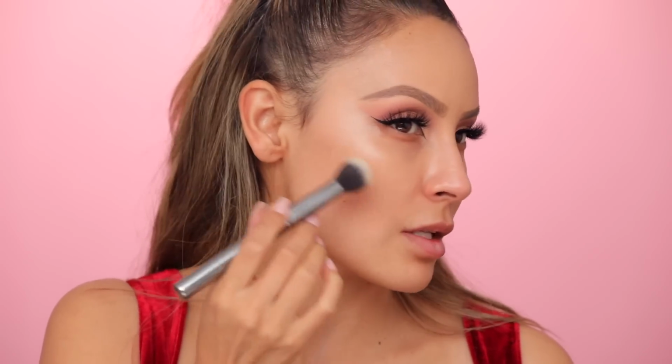And then, it's just my all-time favorite brush, my Morphe G40. I'm gonna kind of blend the edges of that so you could see the sheen already. It looks so pretty. Next, I'm gonna be going into foundation. I'm using the Beauty Blender foundation. I haven't really used this too much, but I did wear it the other day and it looked amazing.